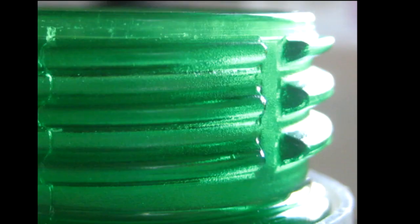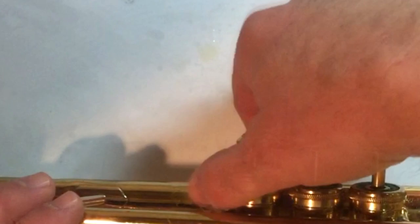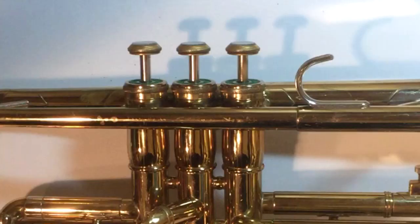Now the last part: screwing the cap back on. The top of a plastic soda bottle is an excellent example of the threads that are also on the top of your valve casings. If you've ever put the cap on slightly crooked you understand cross-threading. The best tip is to actually go backwards — don't start out going right. Go lefty loosey until it clicks and falls into the groove, then righty tighty. And that's it — you've successfully oiled your valves like a pro.